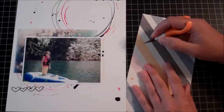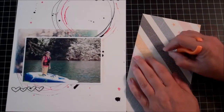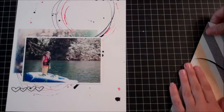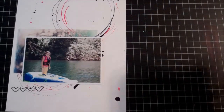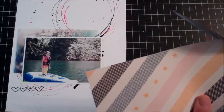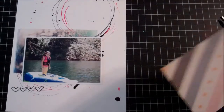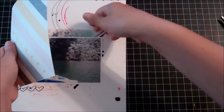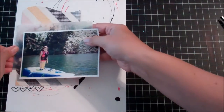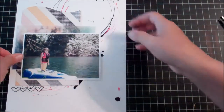This is me hand cutting some paper. I love the little wavy type thing. I use that a lot. I've used it for years actually. A little mess up there. So I'm going to see how this looks behind. Not trying to cover up the hearts.